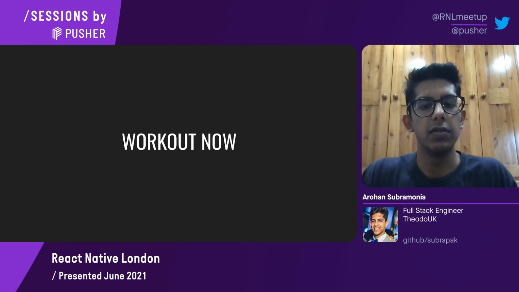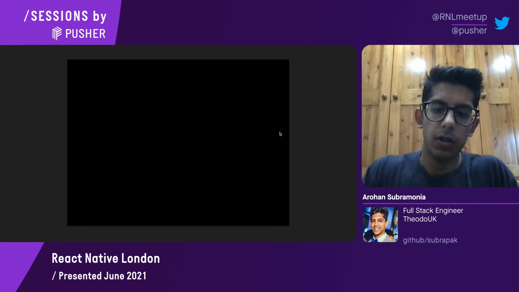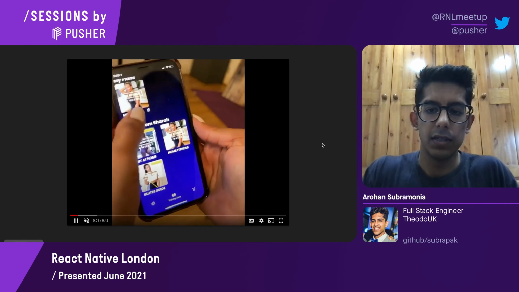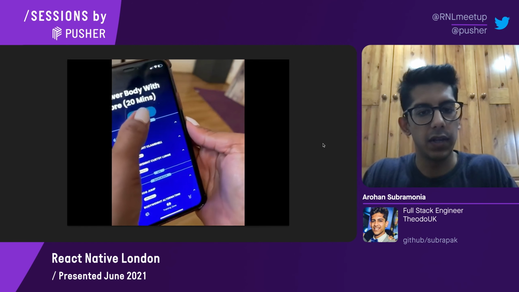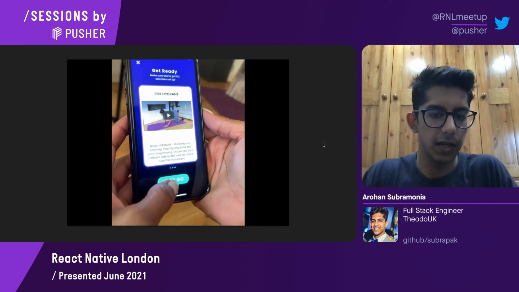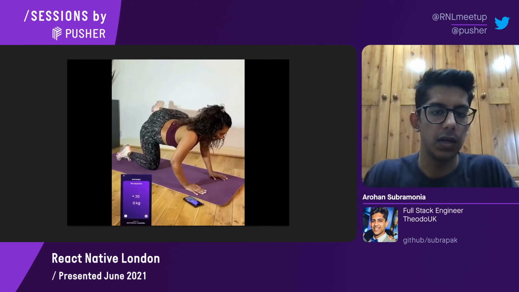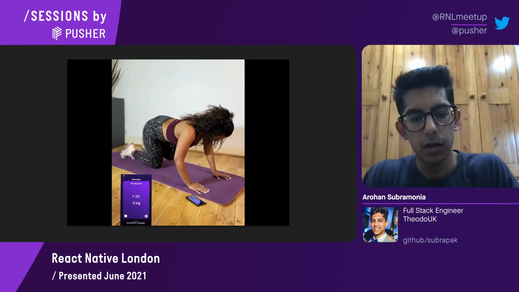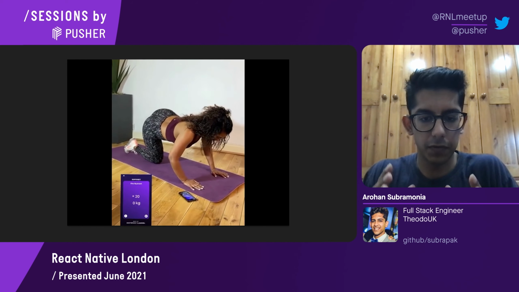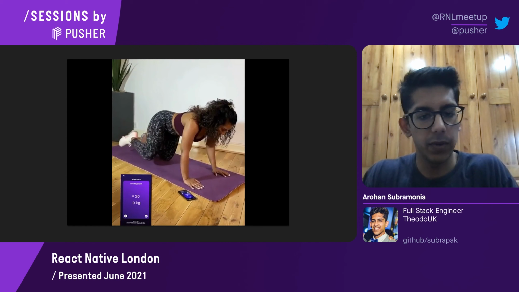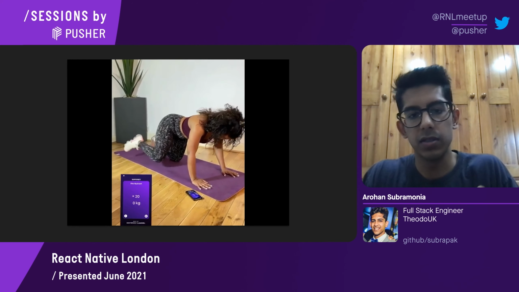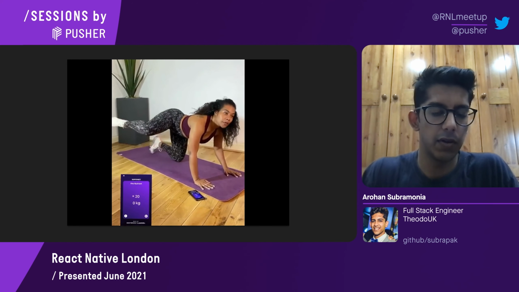of the app is the Workout Now feature. The Workout Now feature is essentially the place on the app where users spend most of their time. And this is where they go to complete workouts that the influencer has set them. So here, for every exercise in a workout, we have a different screen, as you can see on this video that I've just got from their Instagram.